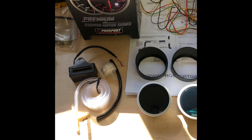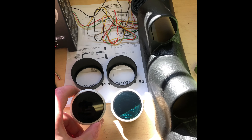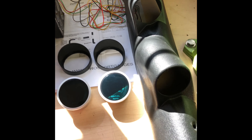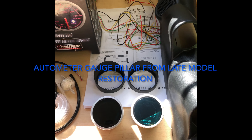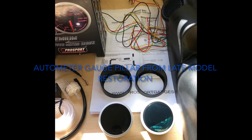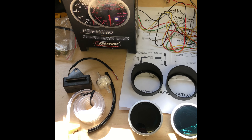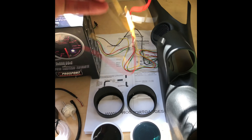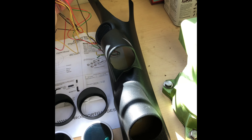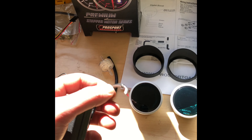These gauges I did not buy — they came with the car when I got it, so feel free to roast me for having cheap gauges. I know they're probably not the greatest, and I'm not sure what brand this pillar is. The guy seemed like he bought a lot of stuff from American Muscle, so I'm guessing that's probably where it came from. I'm going to go ahead and talk about what I don't like about this kit: it doesn't come with very much wiring at all. You get these two pigtails that go into the back of the gauges, and that's literally it — it is not nearly enough for what this job is going to require.